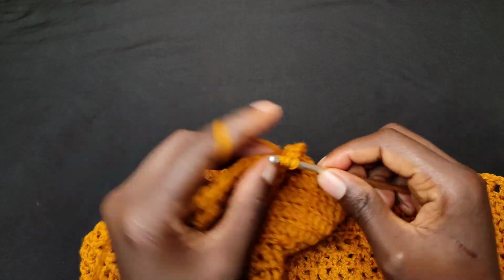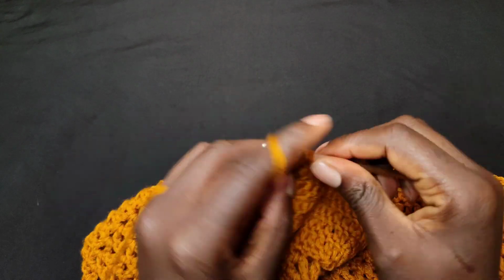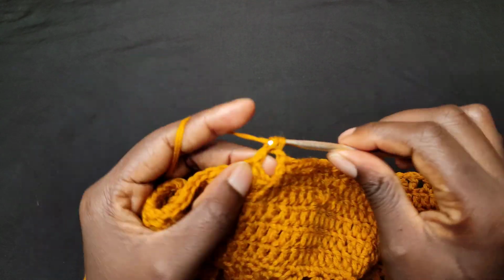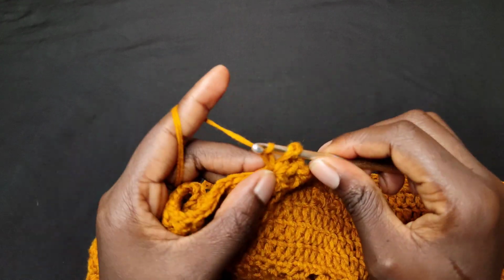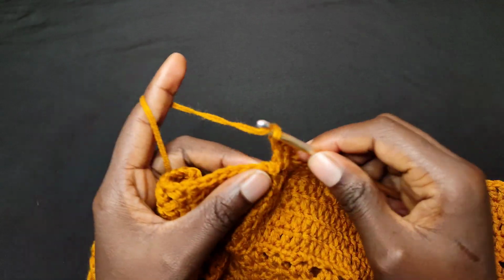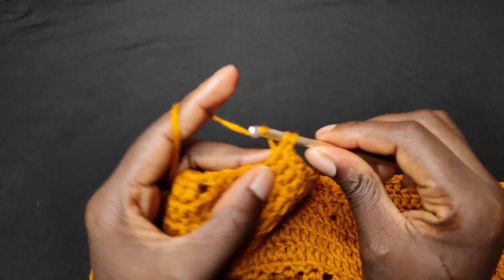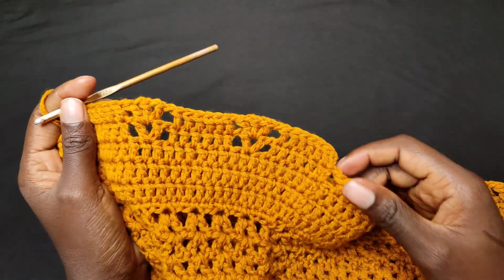So 1, 2, 3, 4, 5 and 6, chain 1 and go to this chain 1 space with your 1 double crochet, chain 1, the 2nd double crochet, chain 1 and the 3rd double crochet, that way, chain 1 and go to the next double crochets, the 6 double crochets. So 1, 2, 3, 4, 5 and 6, that way, and just repeat the same pattern and you're going to meet at this end.